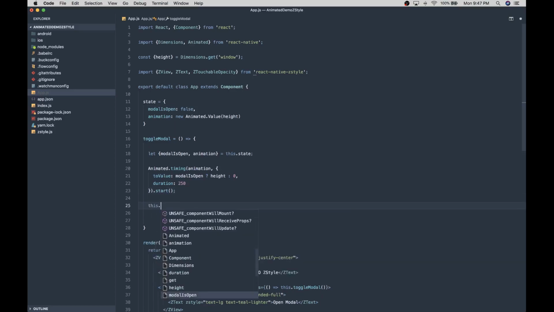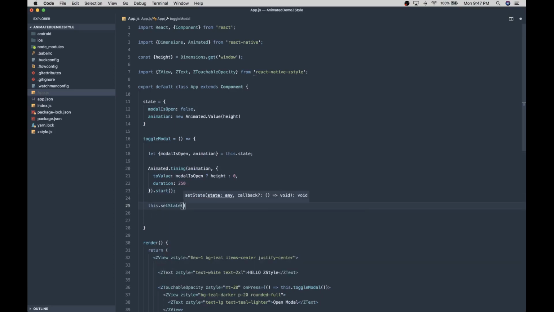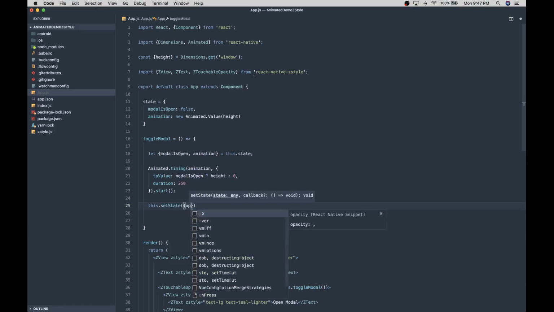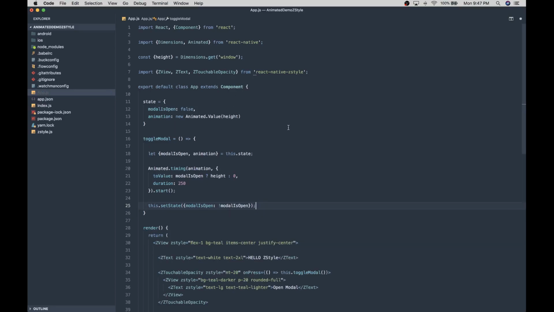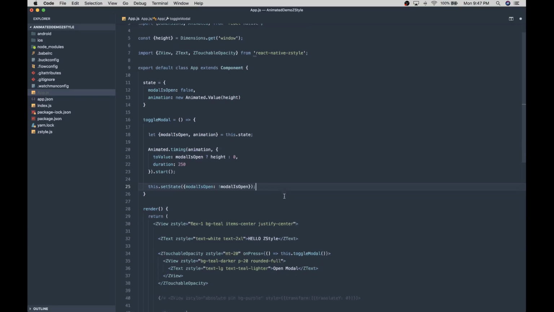Last, we need to change the state of the modal to see if it's open or not. So modalIsOpen will be the contrary of the current state. This way, we have only one function to open and close the modal itself.